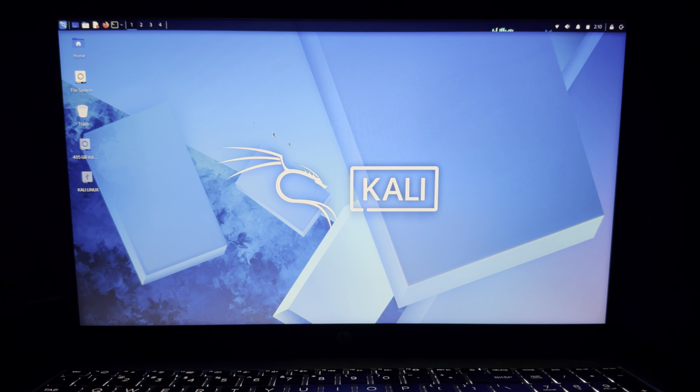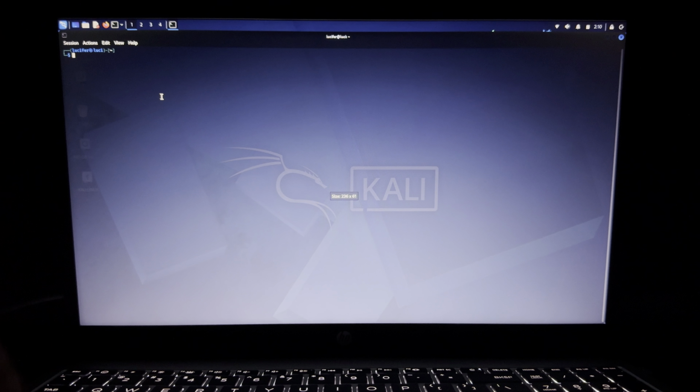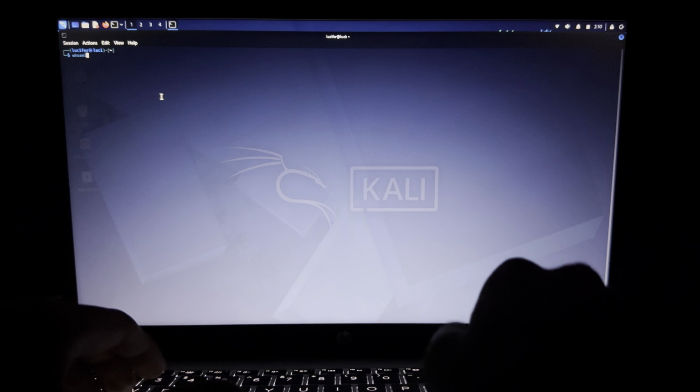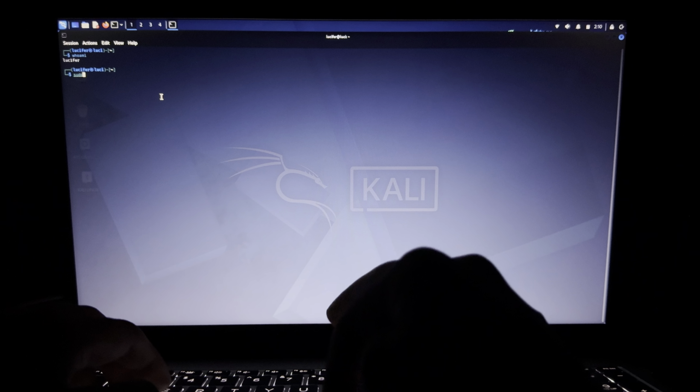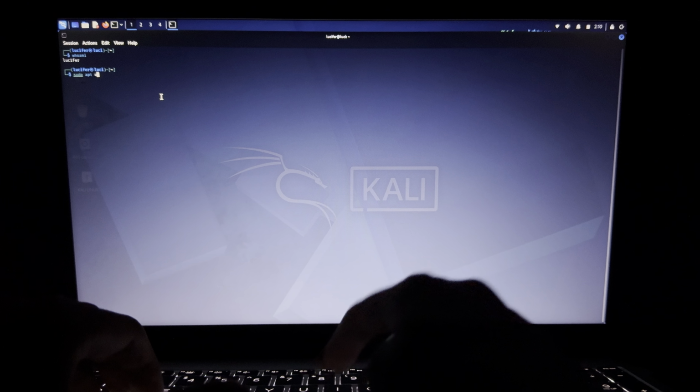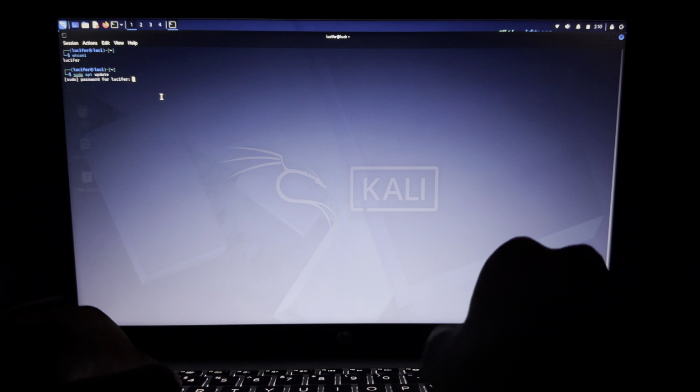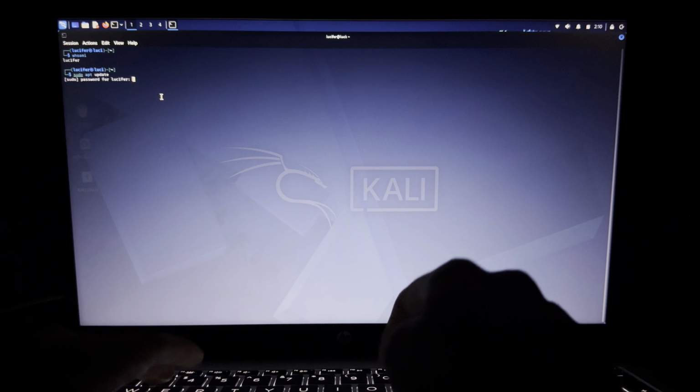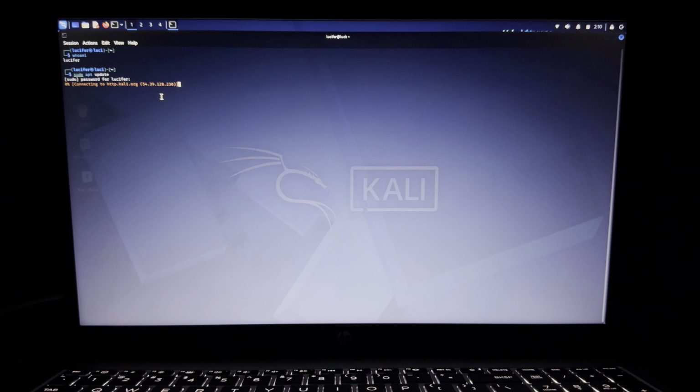Open the terminal and run the basic command whoami to verify your username. Next, update your system by running sudo apt update. Enter your password because we need the password for sudo commands. You can also upgrade all installed packages by using sudo apt upgrade.